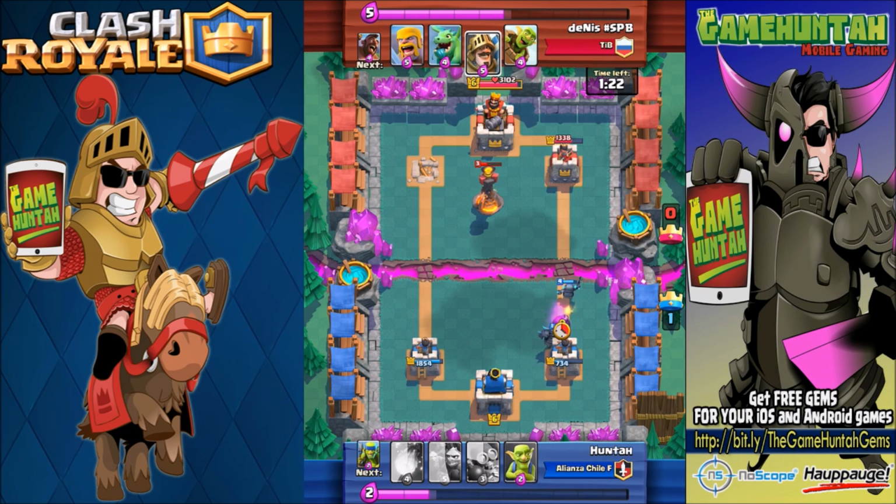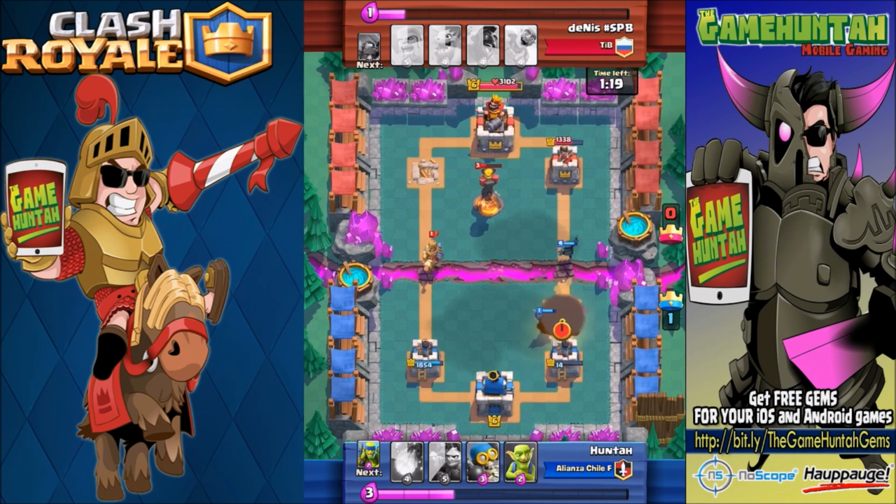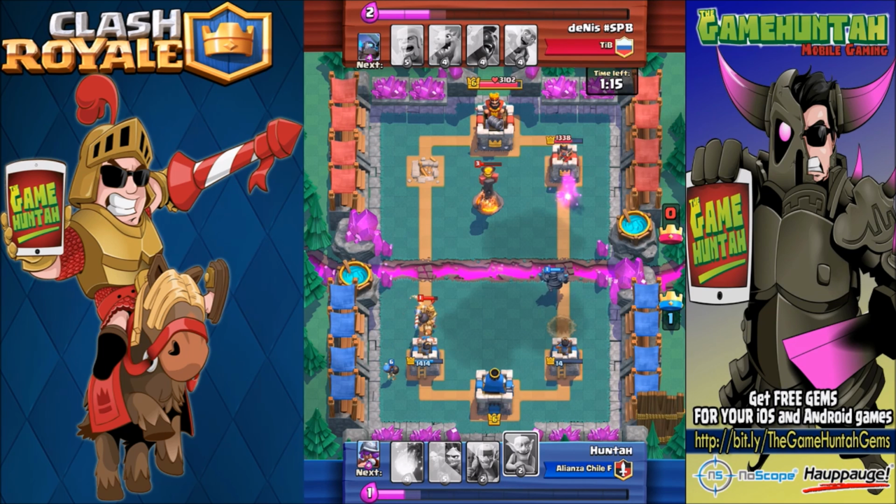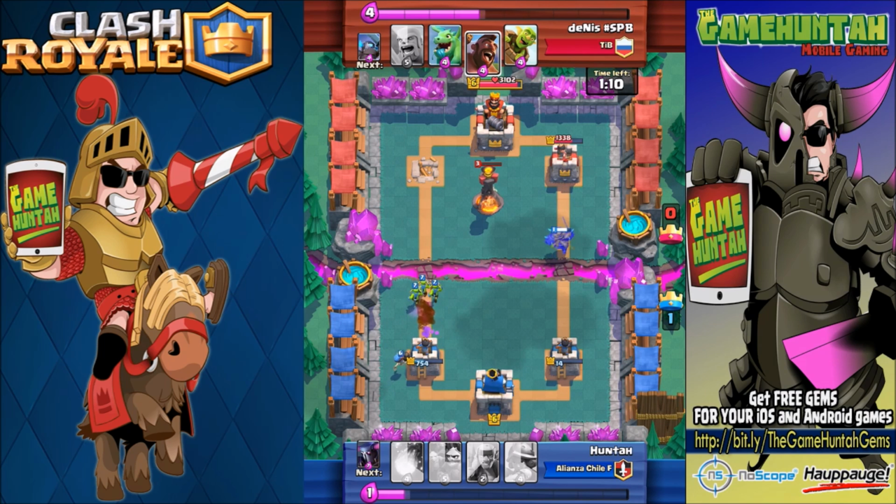Here comes the battle of the ages. P.E.K.K.A and Mini P.E.K.K.A together, and this is the big problem with these two units together. Mini P.E.K.K.A is way too fast. So by the time Mr. P.E.K.K.A arrived to the bridge, Mini P.E.K.K.A is already dead.